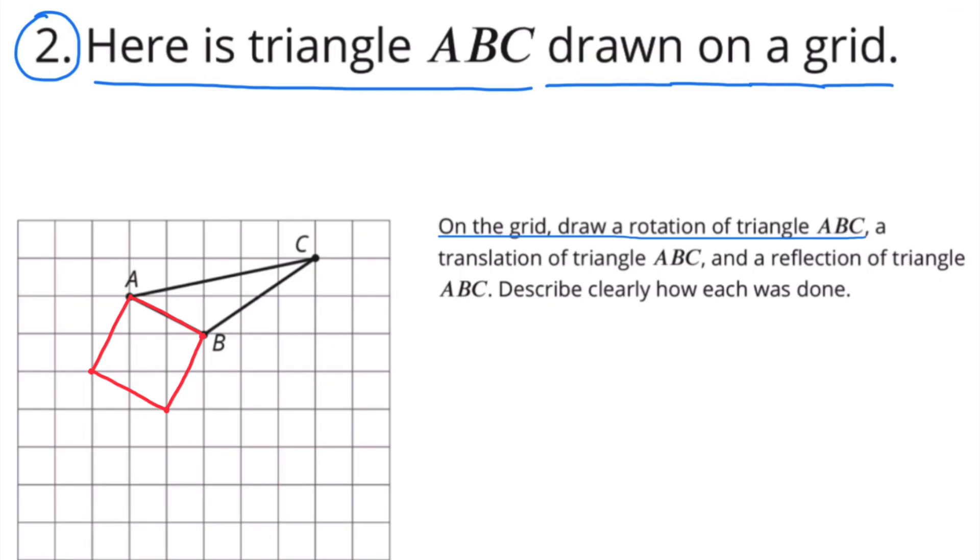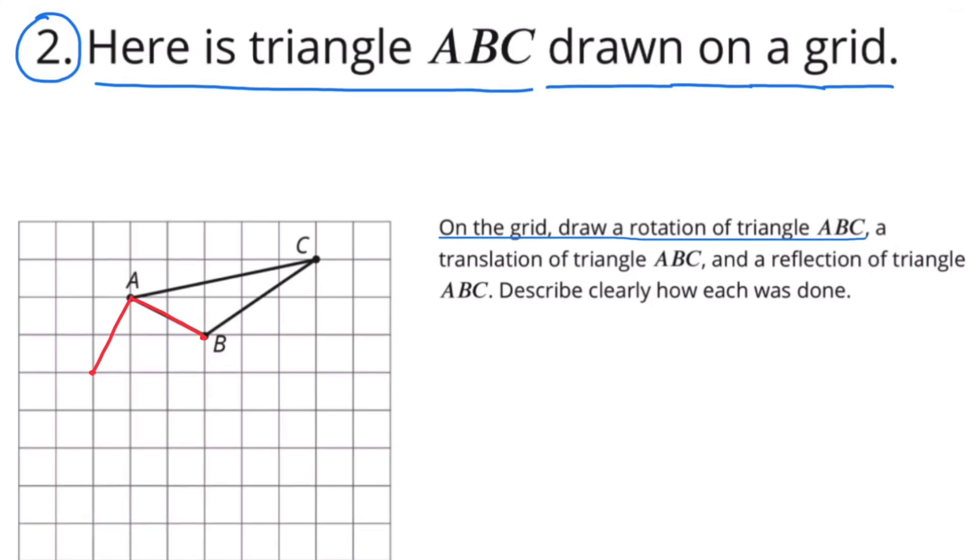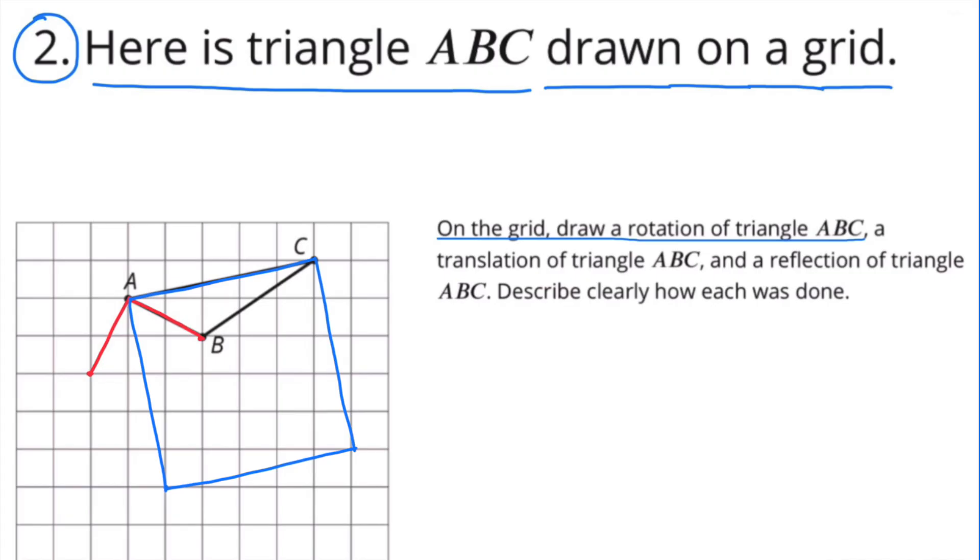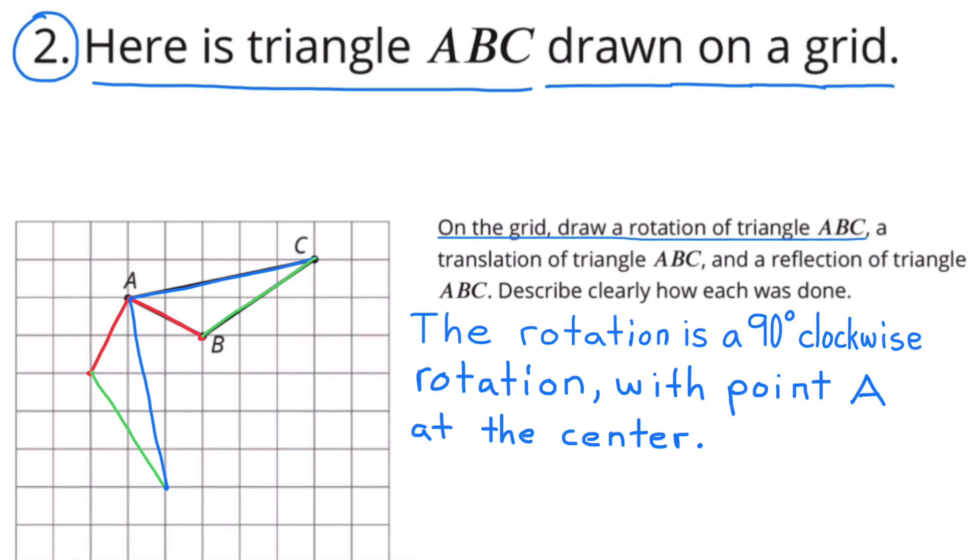I'm going to make a 90 degree rotation. I'm going to set this up by first making a square. Then I'm going to chip away at the sides that I'm not going to use. I've taken line AB and redrawn it with a 90 degree angle, or a 90 degree rotation. I'll repeat that procedure with line AC. I'll start with a square so that I have a 90 degree angle, and I'll eliminate the sides that I'm not going to need. I've moved line AC to its new location, which is a 90 degree rotation. The last line is the simplest. I'm just connecting the end of line C with the end of line A, and that gives me line BC. The rotation is a 90 degree clockwise rotation with point A at the center.